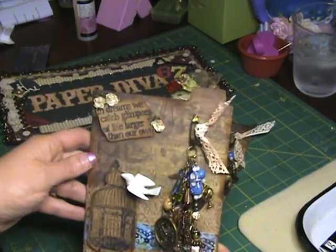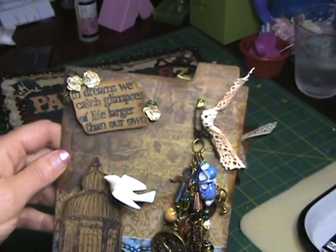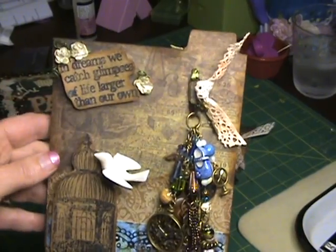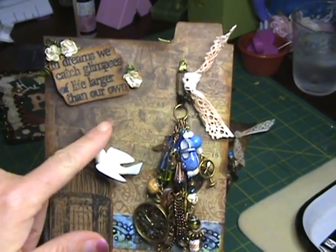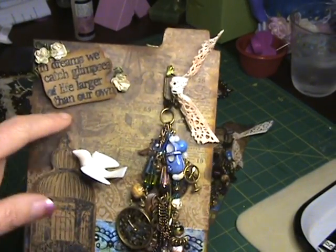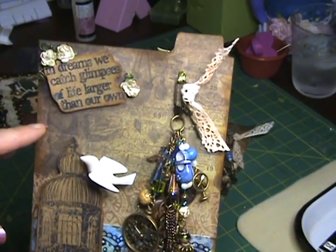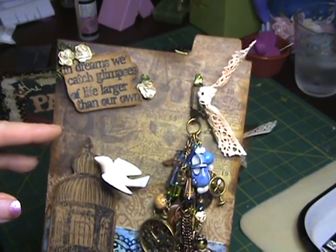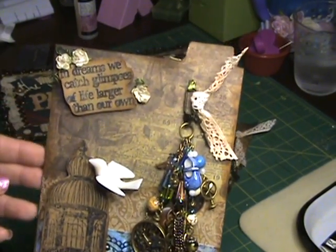I used Tim Holtz paper. If you can see that there, I guess his collection is called Attic Treasures, I think. And the paper is kind of like an ad for a variety store, and so it has all these vintage items, only I think it's in French. So I used that one.